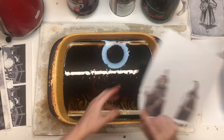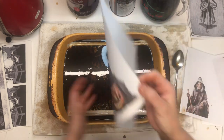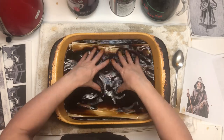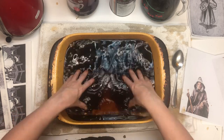Okay, now we did Witchy Poo. Let's do the Evil Pumpkin Man. I don't know if you've noticed, but I'm not really into cutesy Halloween stuff. I'm more of the dark side.